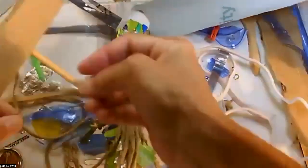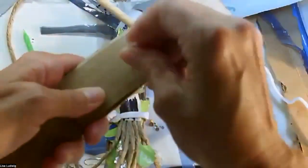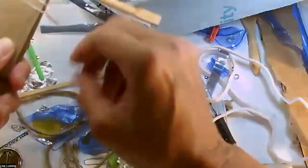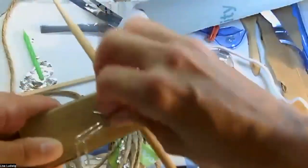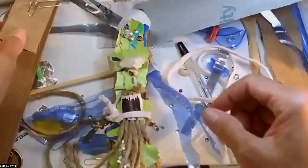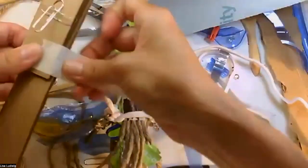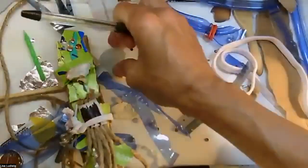And what I like about cardboard too is that you can use a paper clip and poke into the cardboard, and then you can add things to the paper clip so you can start to hang things. And this requires no glue or tape or anything, just as long as this is connected at the bottom. And I was using masking tape to connect it. You can also use a rubber band, but I just use tape and cardboard magic.